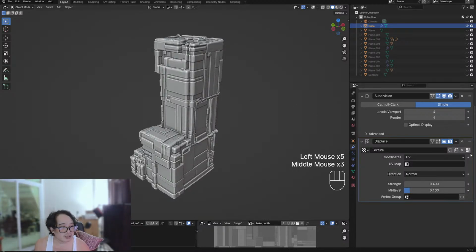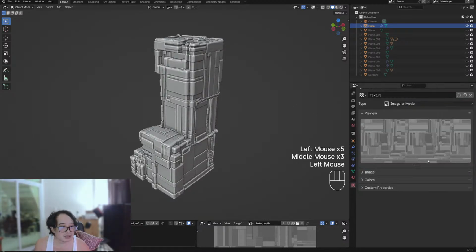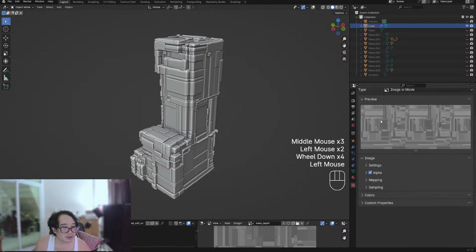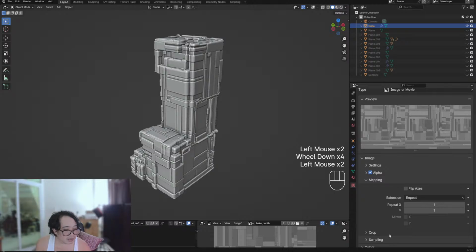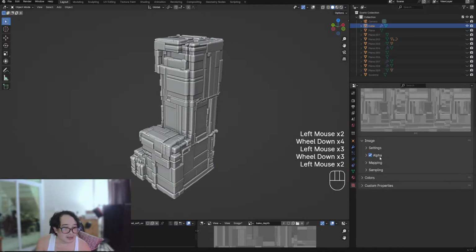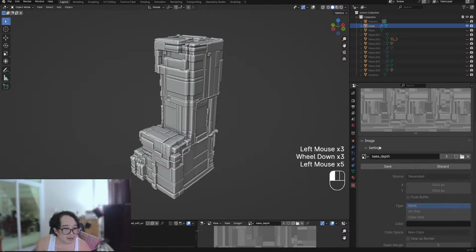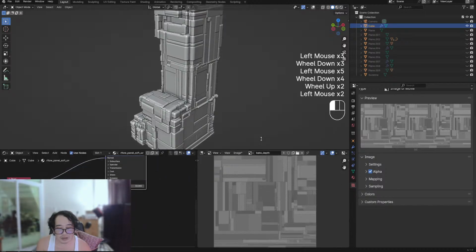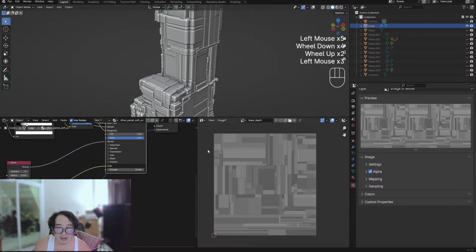And with the texture, click this again if you want to play around with it. There's nothing here, so I suggest you just go to UVs and play around with the size of the displacement texture.